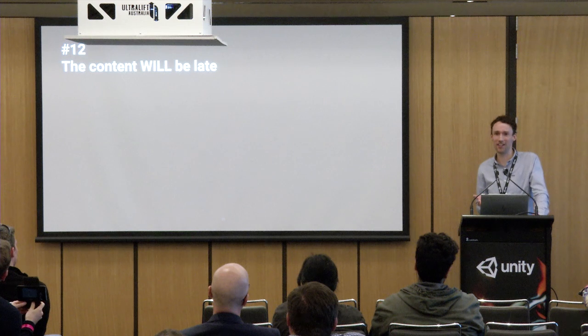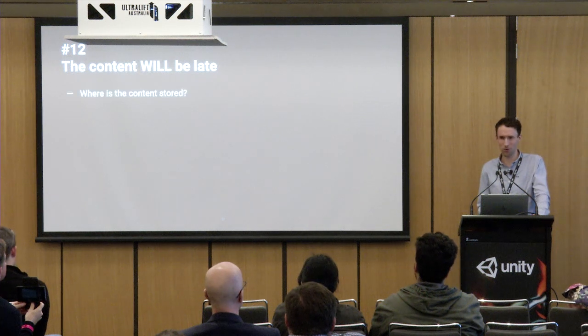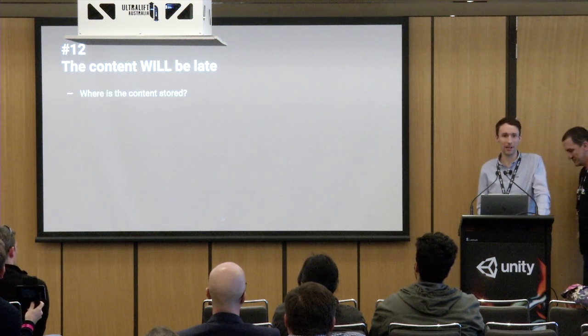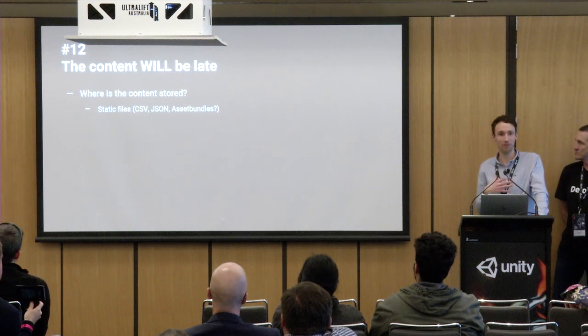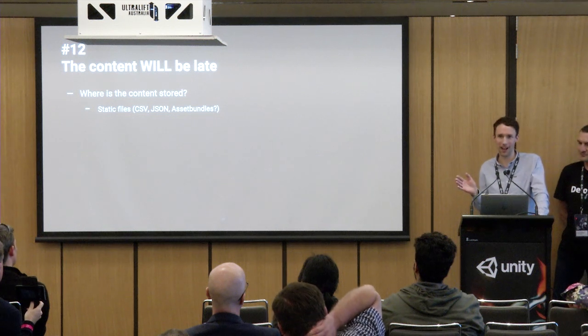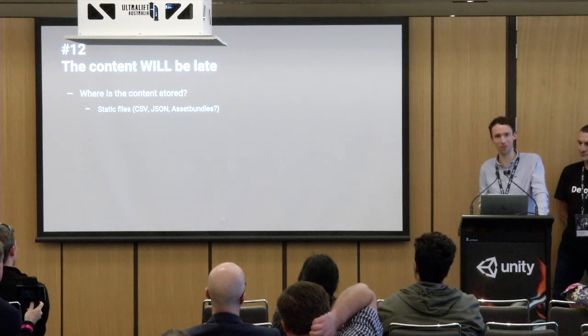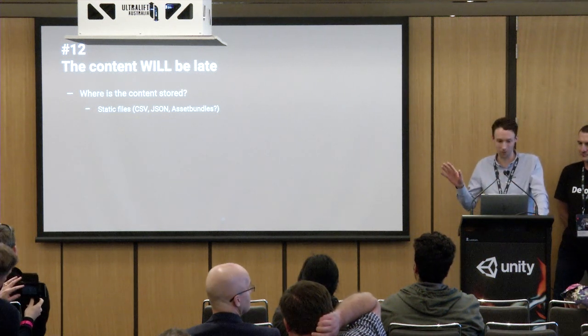So particularly if you're making an information-based system, you need to think about where the content's stored and how you're going to get it. So you might be getting static cuts of the data. It could just be a CSV file. You might have a bunch of stuff that you're generating that's in asset bundles. The normal rules apply with asset bundles. Make sure you're only including what you've got. Even if you're running on high-end PC hardware, you don't want to have to be sending it out to 200 units at dealers around the country.